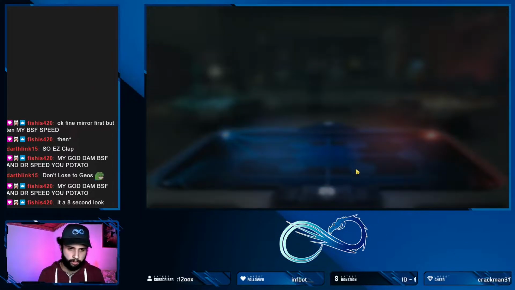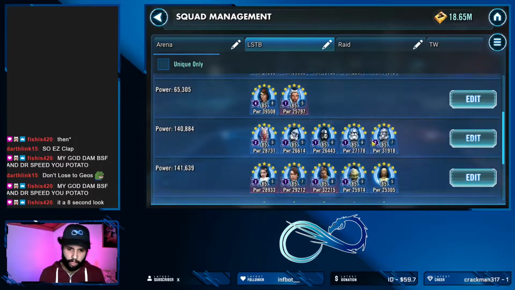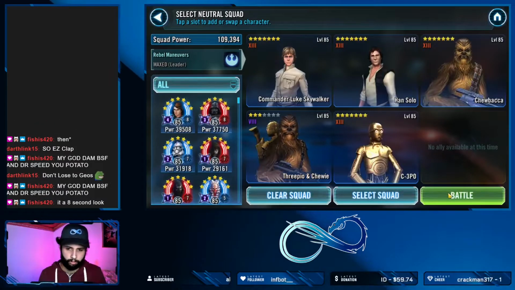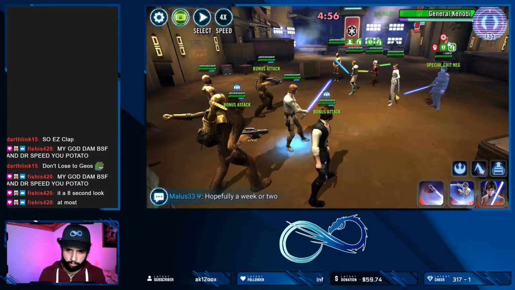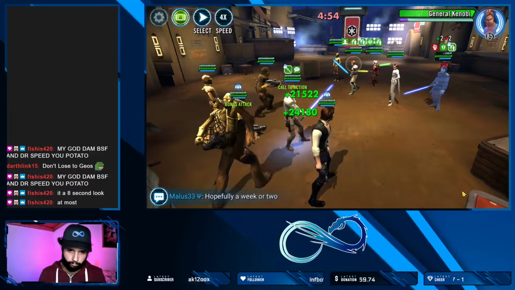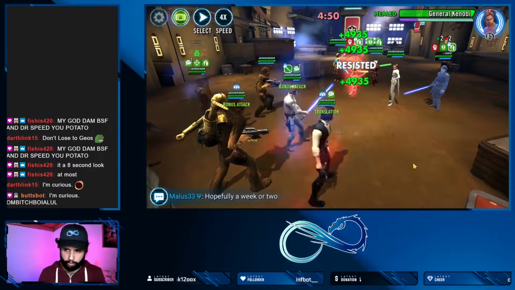So CLS is a team that I've tried a few times, but it typically works out. I don't know if I saved this here. I did. Alright, so let's go with this. Alright, so we stun Jedi Knight Anakin. And now we just hit on GK. Get this over to Han.